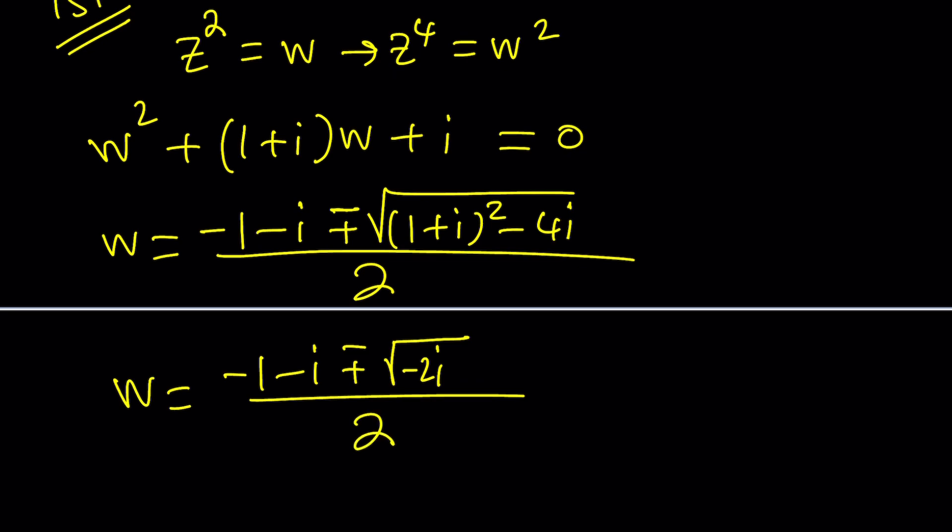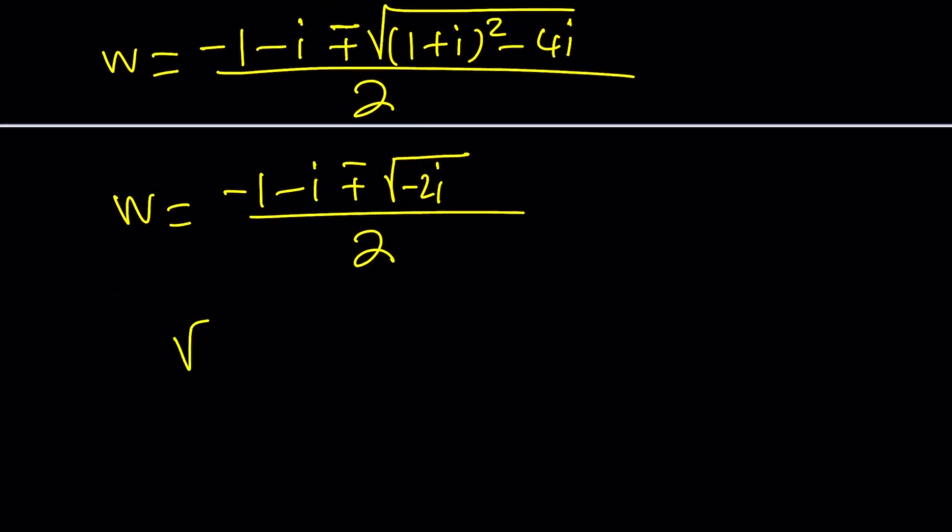Now you can do the following. To be able to find the square root of negative 2i, you can turn it into the polar form and write this as square root of 2 times e to the power i pi over 2. Wait a minute. Am I taking the square root? Okay. This should be a 2. Sorry about that. I'm like, what? This doesn't work. Okay. It should be 2. What is going on? Okay. So this is 2 times that. And I want to take the square root. By the way, what am I talking about? Okay. Let me start over with this. Sorry. Notability isn't working for me today.